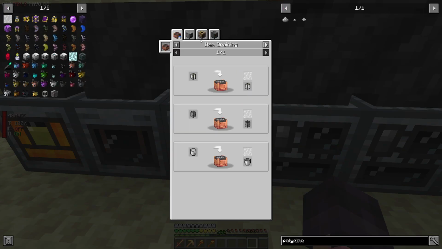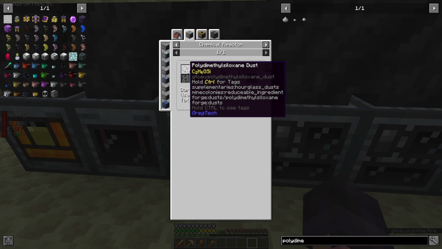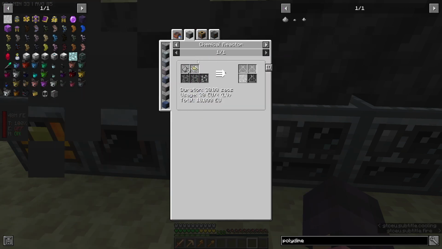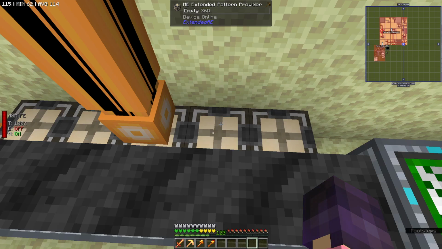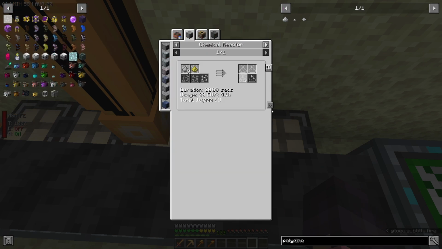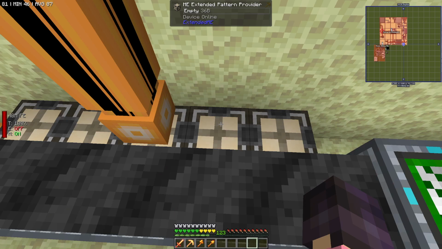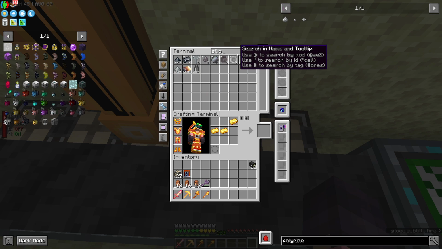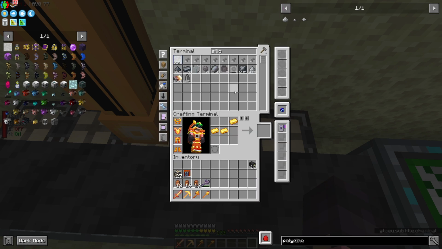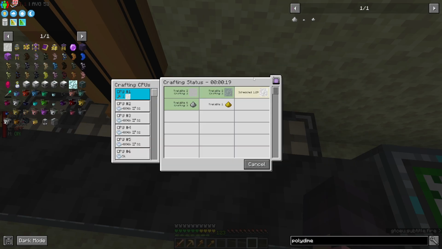Now it's time to make silicon rubber. We can just chemical react this with sulfur, as if we were making any other kind of rubber. Now I won't make this passively, because it's the mid-tier silicon rubber. We can just order it on demand when we need it.